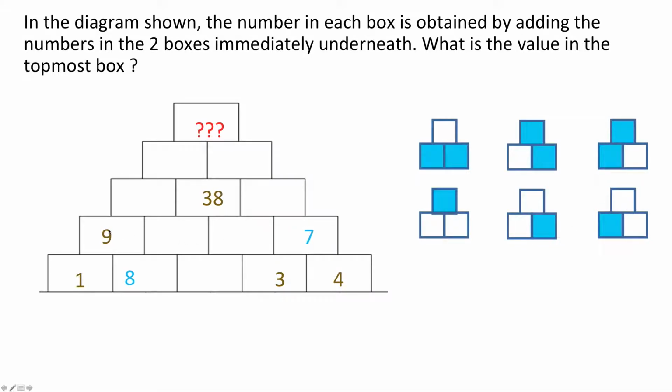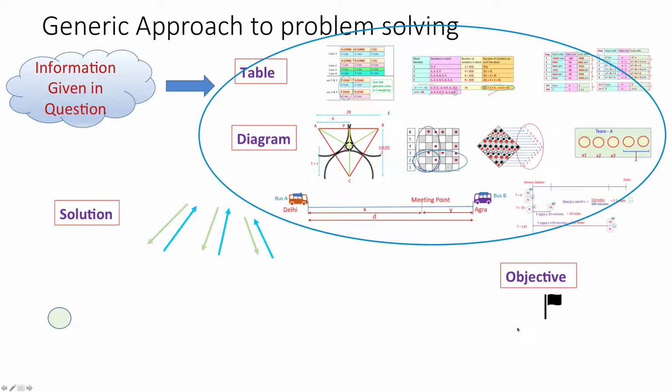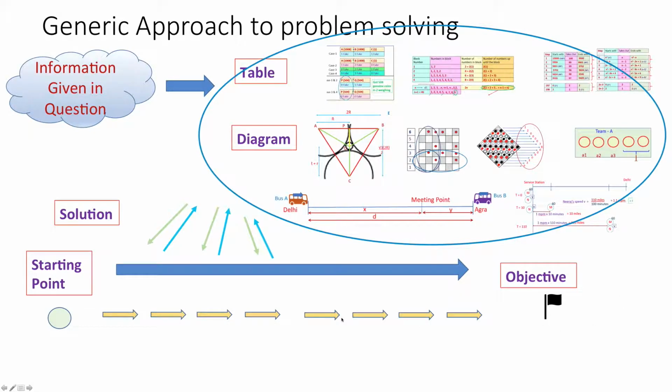So it's like this 9 which is part of this, which we can't find. So here we are genuinely stuck. In our journey, we have identified the starting point, we are moving towards the objective, we are taking a step by step approach, but we get stuck because beyond a point, we cannot take the next step. So in the generic approach to problem solving, we have hit a brick wall.